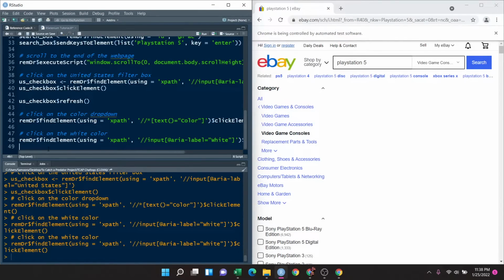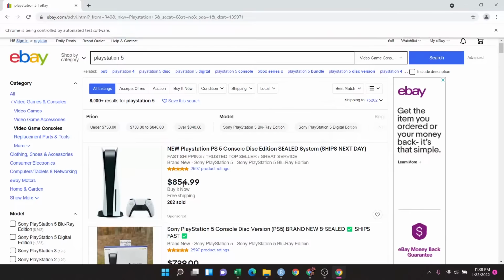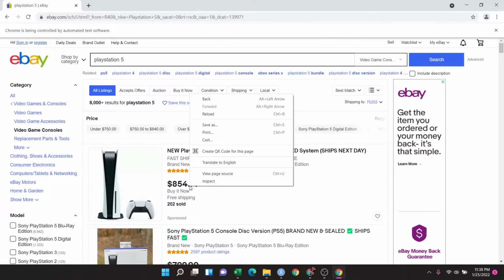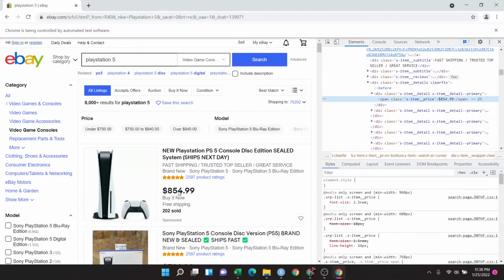And right now we're going to go through a mini exercise here. What we want to do is find the average price of PlayStation 5s on this page only. So we obviously need to extract the dollar amount. We have it in here. The way to do this is we right click and click on inspect, and inspect the dollar amount. Of course it falls within a span tag where the class name is s-item__price. So that's really cool.